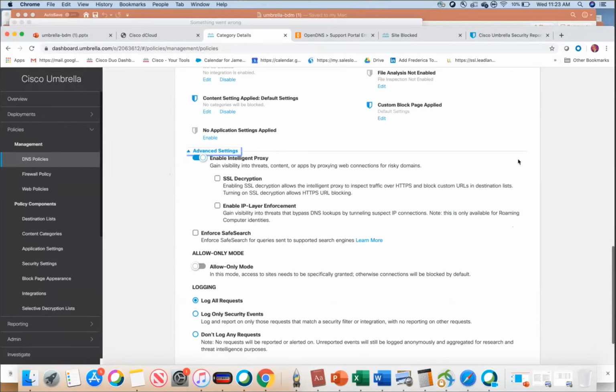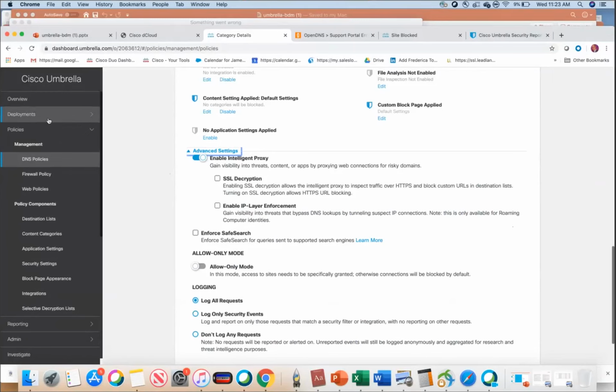Offhand, James, do you know if there is a relatively simple way to say I want to enforce safe search and then block access to search engines that don't support a safe search method? Basically block everything except Bing and Google in this scenario.